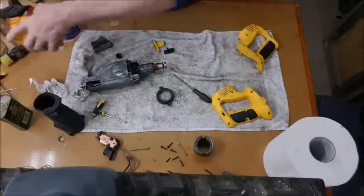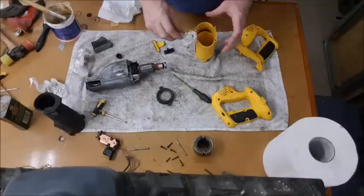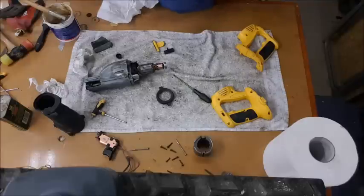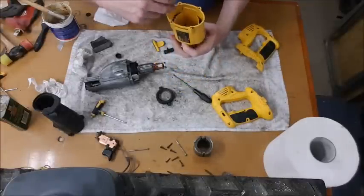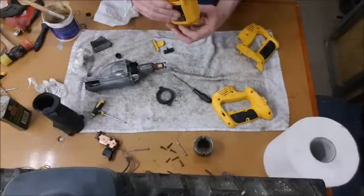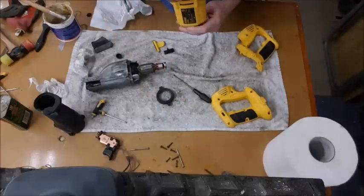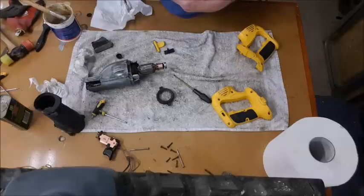Yep. Okay, so we're starting off. We need that, and we need this in first. This goes into the bottom. Them 2 screws will go on there. Usually these things are all self-explanatory. 2 screw holes at the bottom, screw that in as well, so aim them at it, that goes in, and that will drop it in place. Then we have that, put that in, but put it in line with them screw holes.